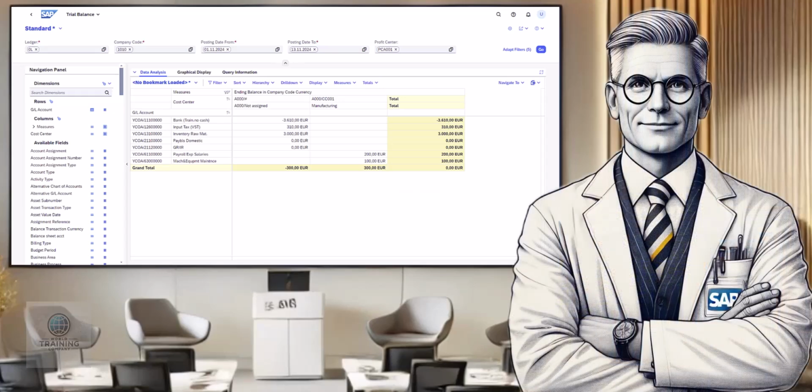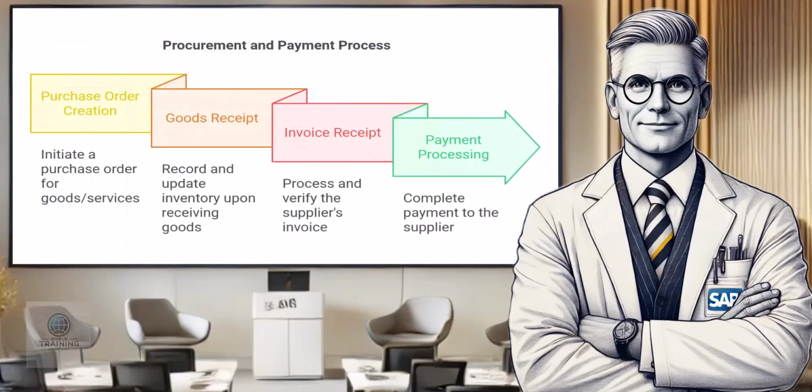Let's take a moment to revisit and consolidate what we've achieved so far in this and the previous lessons. Up to this point, we've built a solid understanding of the accounts payable process, progressing step by step. In earlier lessons, we explored how to post invoices both manually and through the procurement process, starting with purchase orders, goods receipts, and finally the invoice itself. This gave us a complete view of how financial data flows seamlessly from logistics into accounting.